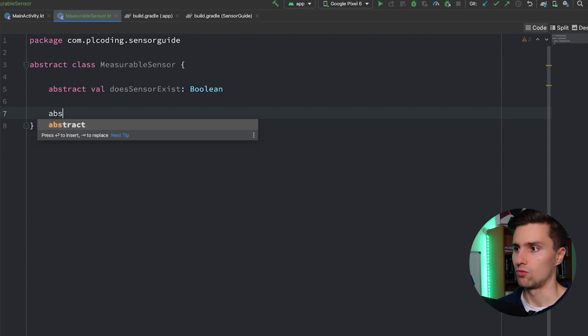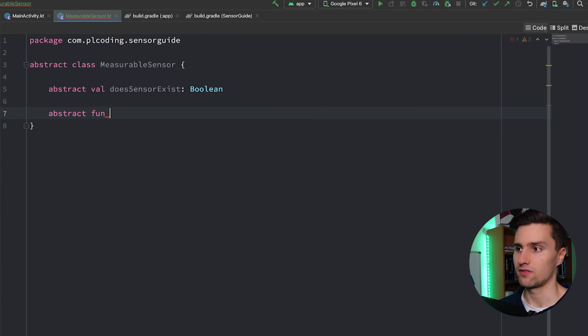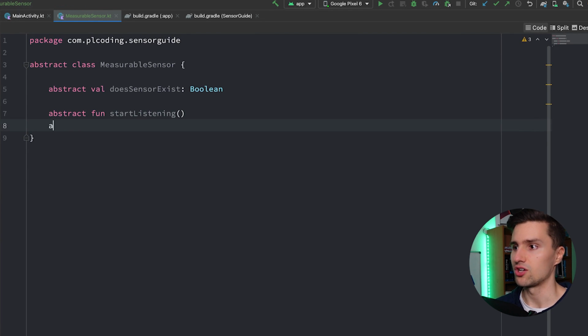Then we will have two more functions. On the one hand, an abstract function, startListening. So that will tell the sensor manager of Android later on that we would like to start to listen to specific sensor values. And if we have a startListening function, we also have a stopListening function. That makes sense, I guess.